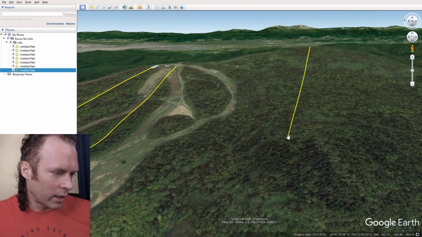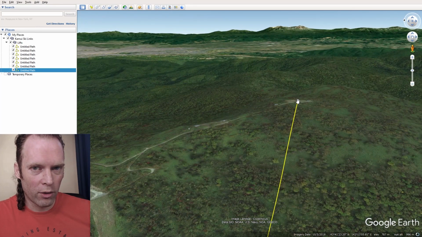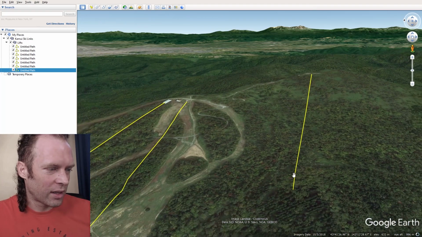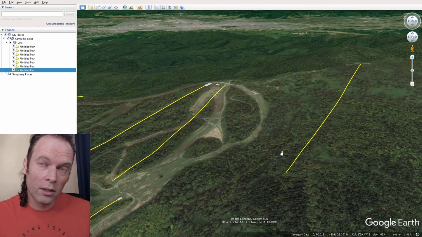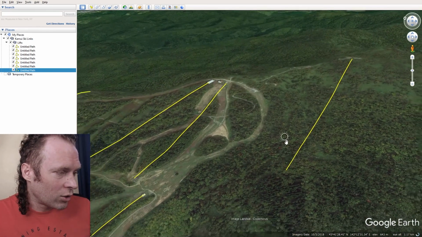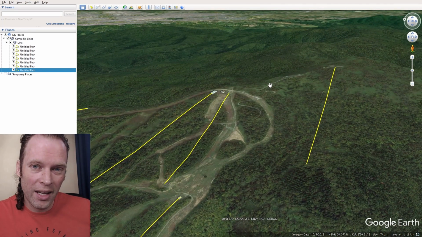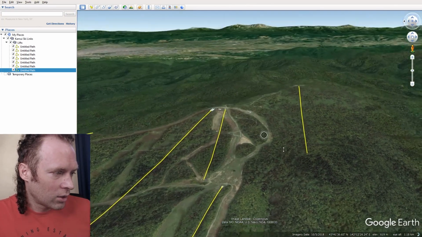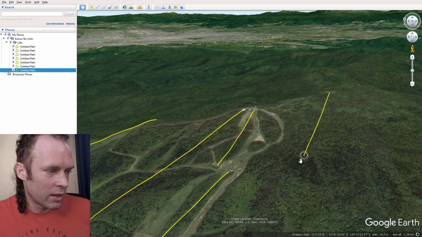So at the bottom, we're looking at 620 meters, and at the top, it's almost 790. So about 170, did I do that math right? About 170 vertical meters. That's roughly 600 vertical feet. Not a tremendous amount, but I think this is good for what will mostly be beginner and easy intermediate runs. So that's the first lift, and later I'll be integrating it with these runs and the other lifts.